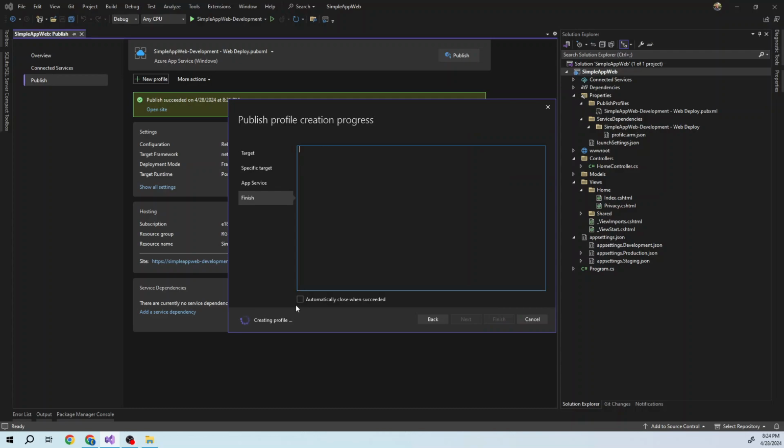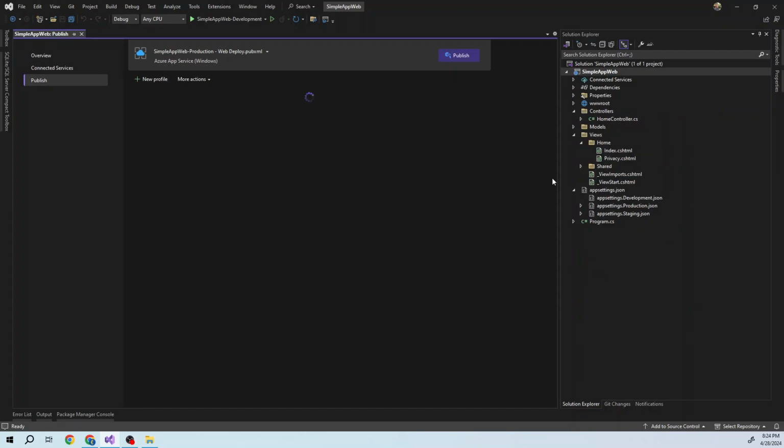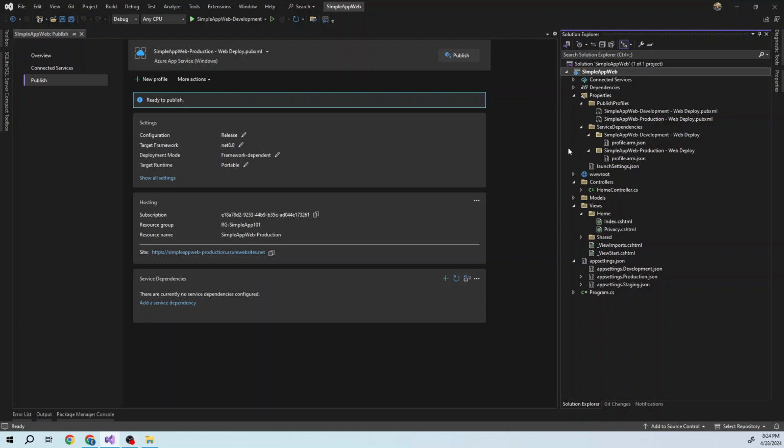So I will do finish. Then it creates another profile here. If I open up the properties, I can see it creates another production web deploy file to publish to the Azure portal. Same with the ARM template.